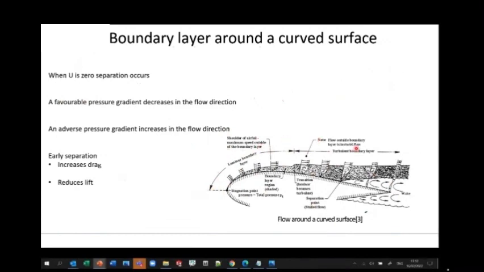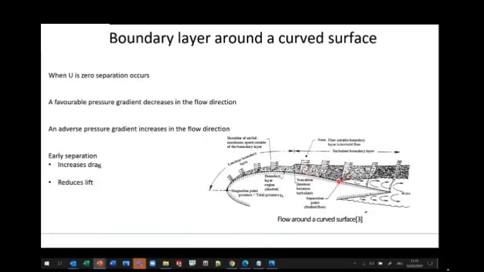However, the pressure is now resisting that. Our pressure is actually going up as we go along the length of our object. So now not only is the viscous nature of the fluid trying to slow down the fluid within the boundary layer, the adverse pressure gradient is also trying to slow down the velocity of the fluid within the boundary layer. Now, why is that important? Well, when the velocity within that boundary layer reaches zero, that's when we start to see separation.